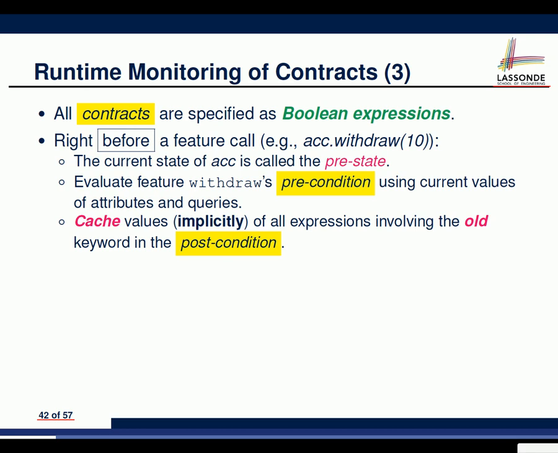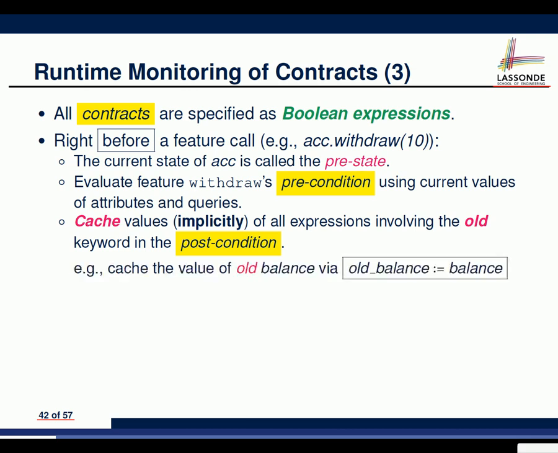So when the garbage collects, do they check for all these conditions or something? No, the garbage collection works the same way. They only check to see if there are any pointers under the hood pointing to this particular object. If there's no pointer pointing to it, they're simply going to collect it when there's no use. It's done automatically, you don't have to worry. That's at a lower level, which we don't have to worry about for this course. You just have to pay attention to how the contracts are checked at runtime. Okay, that's about this slide.